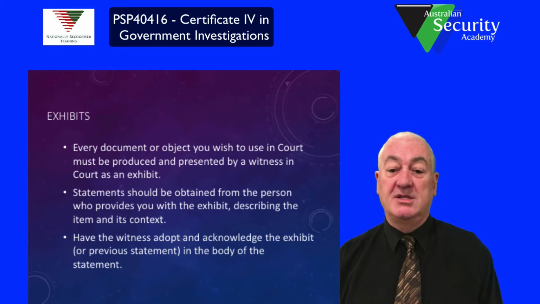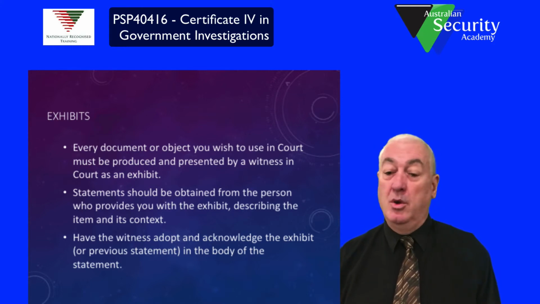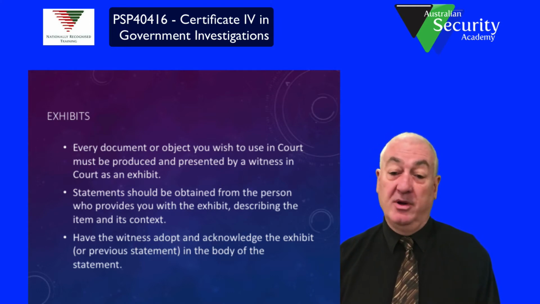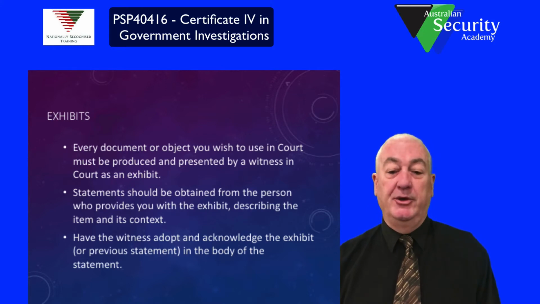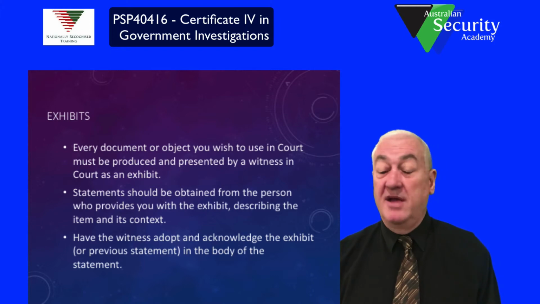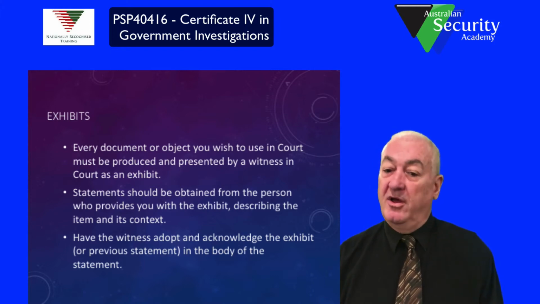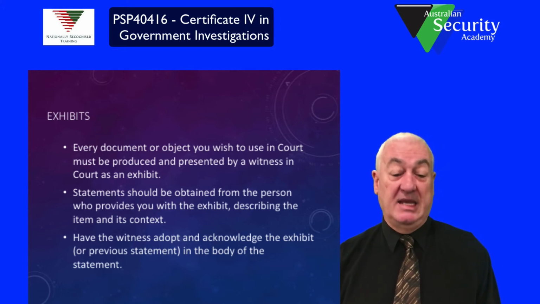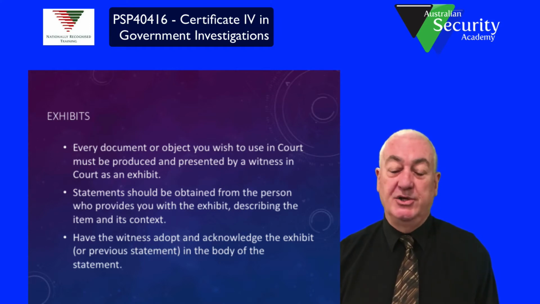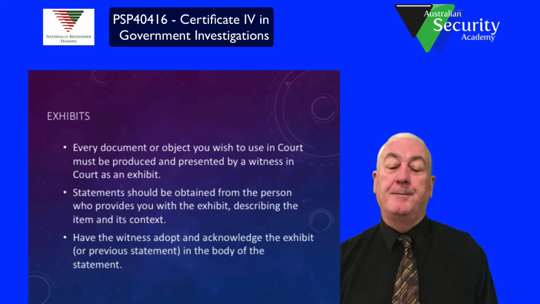You need to have the witness adopt and acknowledge the exhibit. It may be a previous statement if you're working in the civil sector. It may be a previous statement that's been taken by the police that's used and presented to you as a private investigator when you're investigating, say for example, a motor car accident. So the witness has to adopt and acknowledge the exhibit or document to say that that is the true and correct item and this is what's happened to it along its journey before appearing in court.